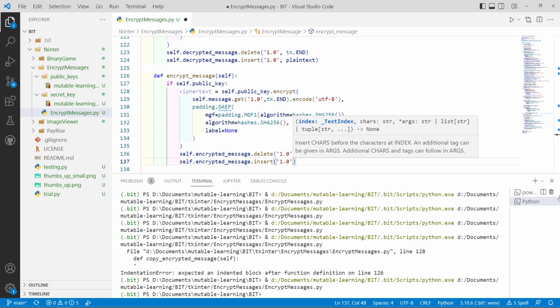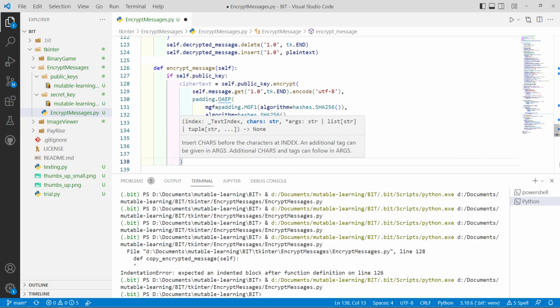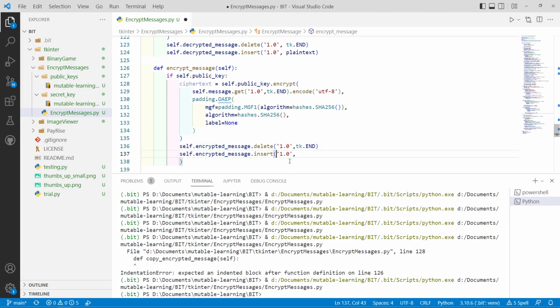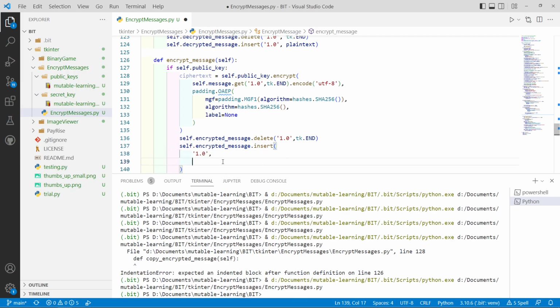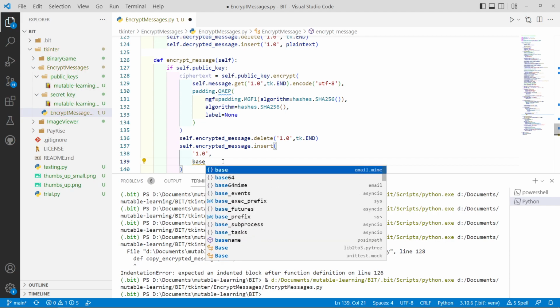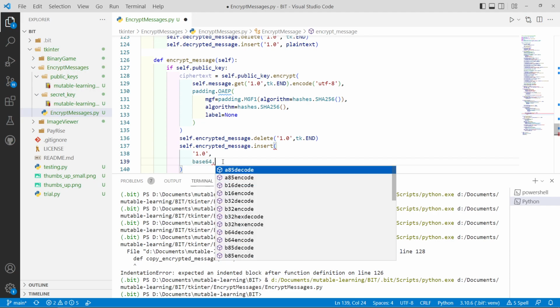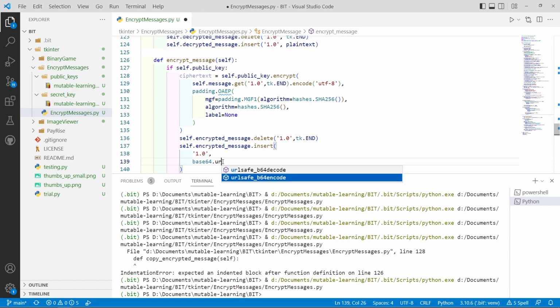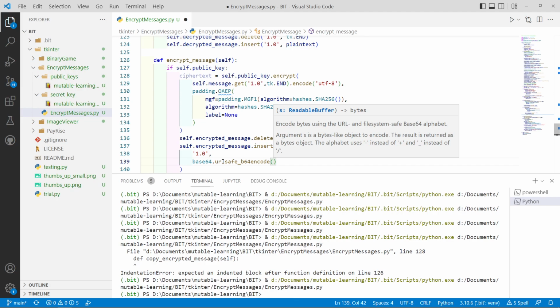1.0, but this time it's better if I do it here, isn't it, like this? If I do that one, yeah, that looks better. This time we want to Base64 encode our data, so we're going to go base64.urlsafe_b64encode. And what are we encoding? We're encoding our ciphertext.